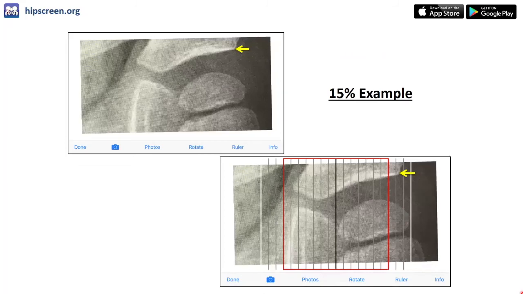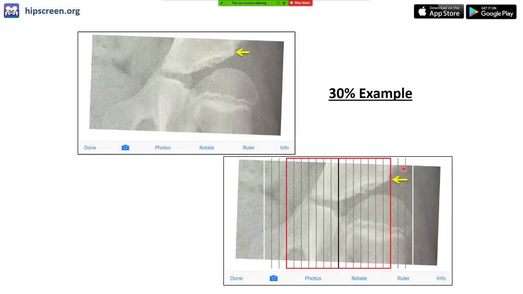Let's go through some examples here. The image above shows a yellow arrow at the edge of the acetabulum without the ruler overlay, and the image on the bottom shows you with the ruler overlay. So here you can see that the edge of the acetabulum is between the 10 and the 20% vertical lines, so that's a 15% migration percentage.